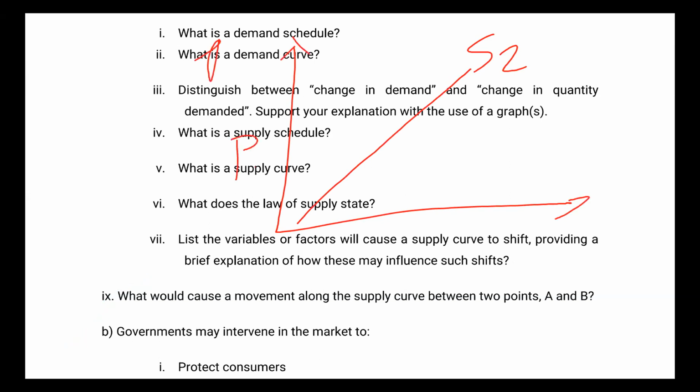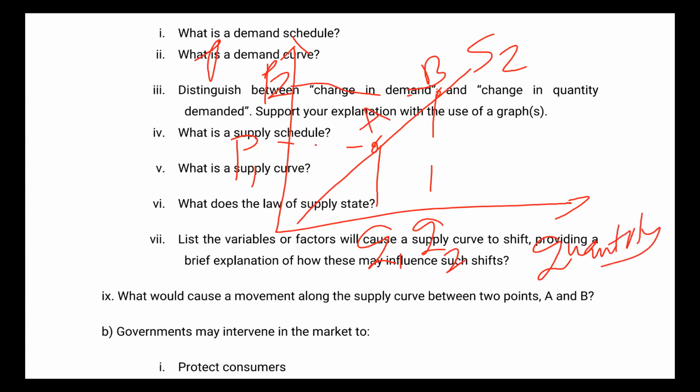Yes. When price changes from P1, then the quantity supplied will be Q1. When it changes from P1 to P2, then the quantity supplied will be Q2. You can see that this is basically a movement along the what? It's a movement along the supply curve from A to B. Is that clear? And do people have any questions?